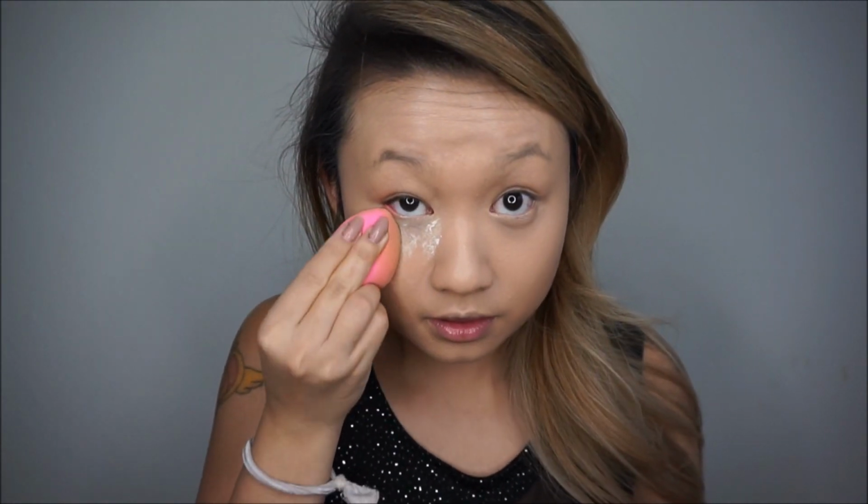That way you're not setting any concealer that might settle into fine lines, and you get a smoother effect. Then taking the beauty blender with all of our powder on it, we're just going to press it into the skin. We're going to let that under eye powder sit and settle into the skin while we work on our eye makeup.